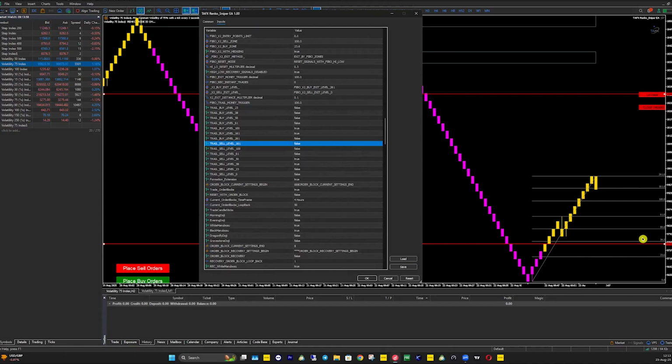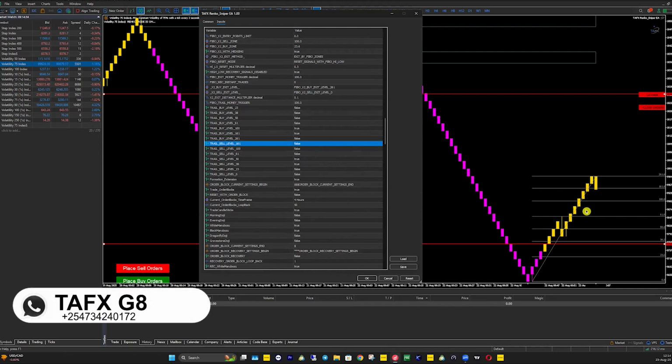For the live account, we give you stress-free default setup templates that you don't need to change anything, except what? Spread. Sometimes I ask you what your broker spread is so that I can set everything for you, so that when you plug and play. I believe you are getting it step by step. So that is part 1 of this trailing, and we'll continue sharing with you more light about the importance of trailing with these Fibonacci levels. That one will help you a lot to bank more money.